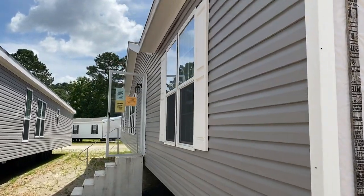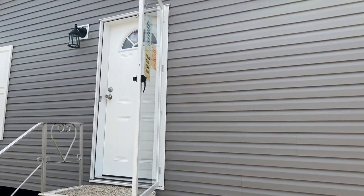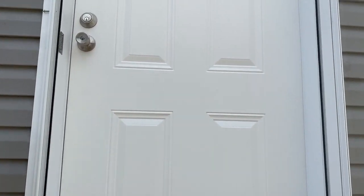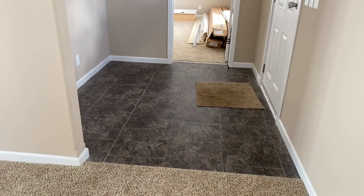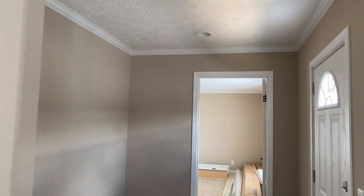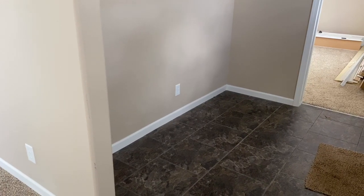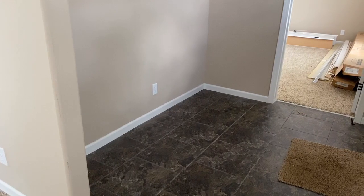Let's go around to the front so you can see what it looks like, then we'll get the unit number when we get inside. Love all the windows in the back. When you walk in, you've got a foyer area — love that. So your guests or whoever's at the door isn't looking all into the house. I could totally see a bench or a nice console table there for guests to sit and take their shoes off. There's so much space — really, really nice.